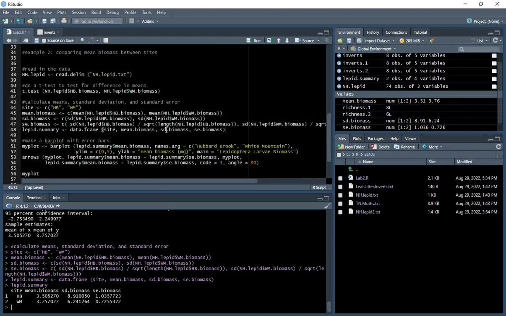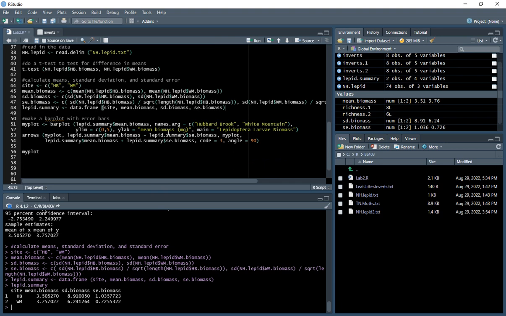Simple. Now to make a bar graph, I'm going to create a new variable called myPlot, and I'm going to use the bar plot function, and I'm going to tell it plot the mean biomass. So I'm going to use this column in the data frame down there. The names I'm going to put names on the categories, so Hubbard Brook and White Mountain.